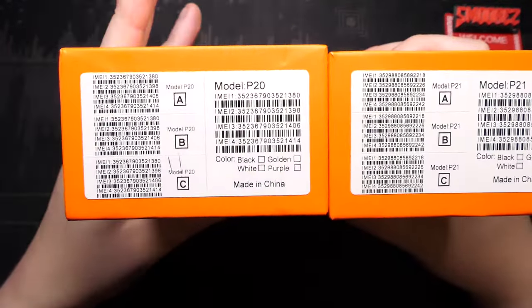Well, folks, that's taking a look at the Servo P20 and the Servo P21 off AliExpress. I hope you enjoyed looking at these oddball things. They're not really oddball, they're just generic things in generic shells. The Flijo thing was more interesting.